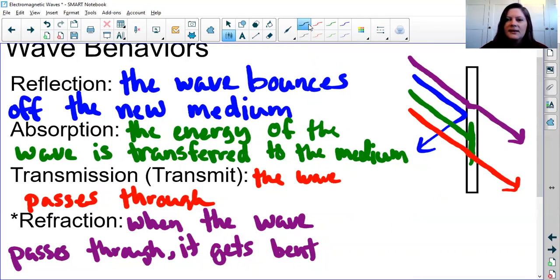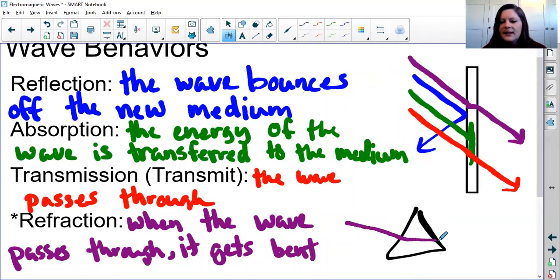This is really important because this is why we can see rainbows. So let's say we have a prism, and what happens is the light comes in and it gets bent, and then it gets bent again. And the thing is that different wavelengths of light get bent at different angles. So when it comes in, of course, white light, you'll remember, is made up of all the colors. But as it's coming in here, it's coming in all together, but they get bent slightly differently. And so those colors start to get spread out. And then when I get to the other side, now you can see all those other colors. Pretty cool, huh?